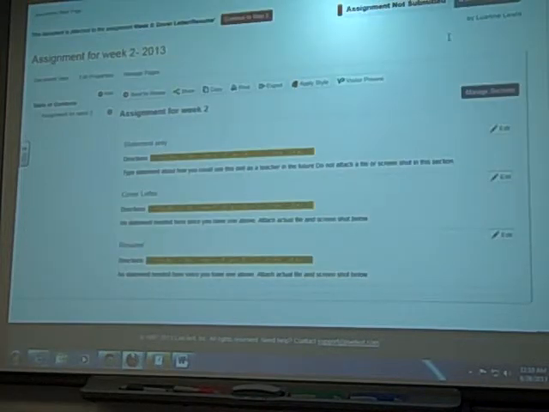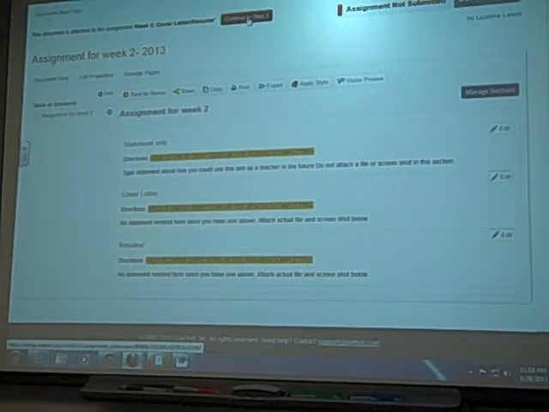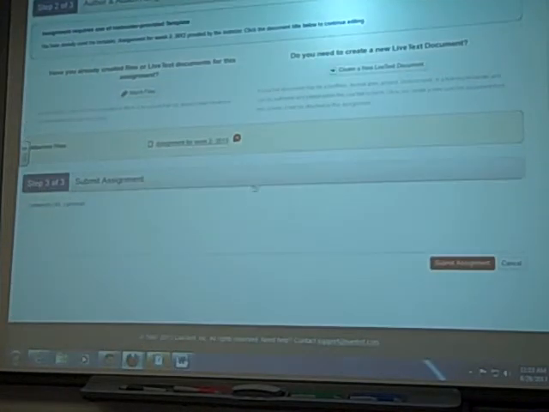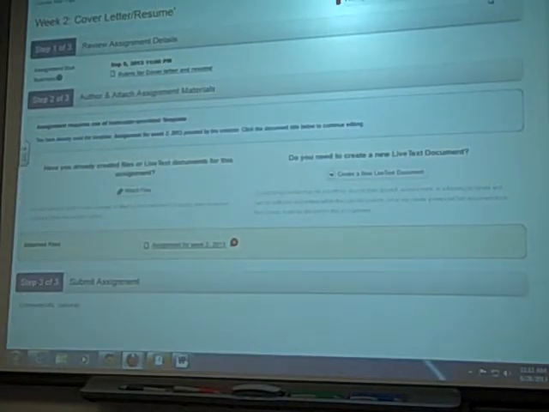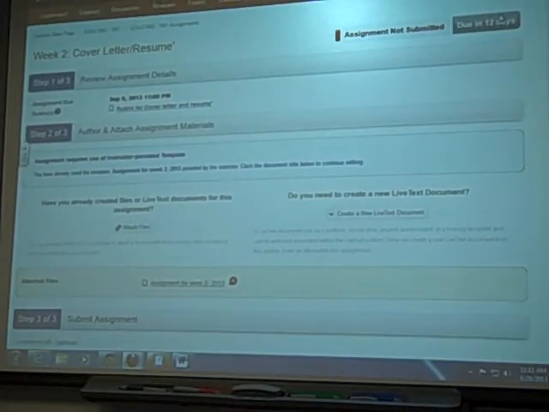Then once you have everything finished, you'll click Continue to Step 3. And you'll check over everything. Be sure to check that the only file that you have attached is here. Don't write any comments here. I won't see them until I grade them after the due date. And then when you're ready, you click Submit Assignment. You're probably not ready today to submit it. Notice it's due in 12 days.